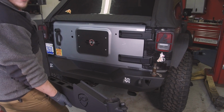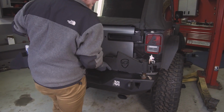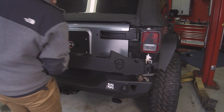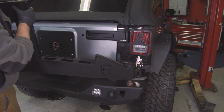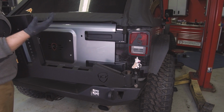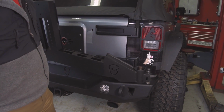Alright, so after that bottom bearing is set in, we're just going to lift up the carrier and set it over top of the spindle. You're going to have to wiggle it around a little bit until you find the sweet spot and it drops down. And that's it.